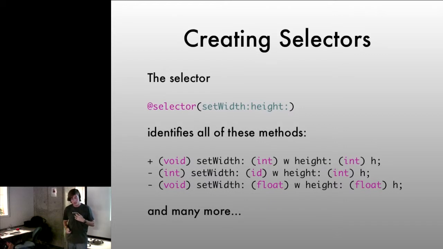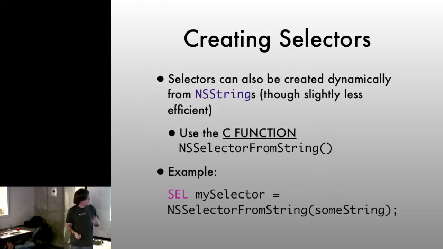I mean, the types are dynamic and bound at runtime, as opposed to being bound at compile time. Okay, so suppose we have some string. We want to create a selector out of it. You just call NSSelectorFromString on it, and you'll get a selector for that string. Conversely, there is a function NSStringFromSelector, which will take a selector and return the string representation of it. Not as useful, but you can do it if you want. Again, probably not super efficient because it has to unhash the value.